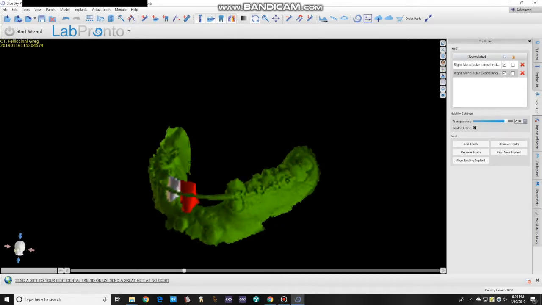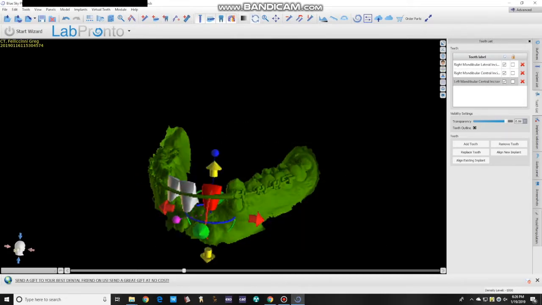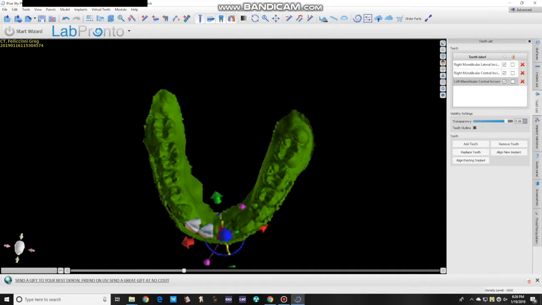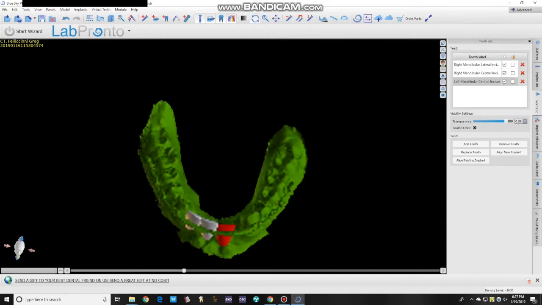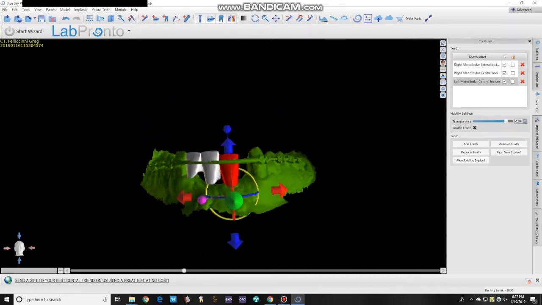So we'll continue to go through this. There's 2 more teeth to add. You'll see that we continue to do the same thing. Change the size and shape to make sure that we feel like it is waxed up to an ideal size, shape, and form. Rotating it into position, making it look like teeth.